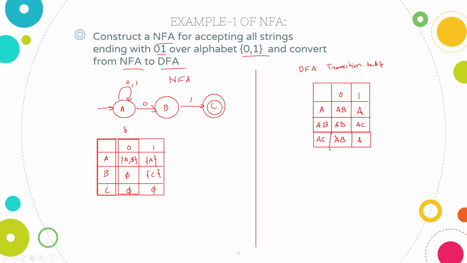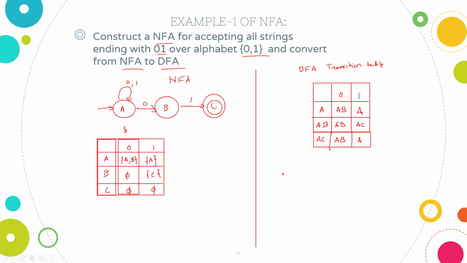Okay. So from here, which are the states that are remaining that we have not covered? We have covered AC now, correct? We have covered AB also, and you have covered A. So there is no need to write anything for state C. Okay. So these are the 3 states that you have to draw a DFA for. Let's draw a DFA from this transition table.